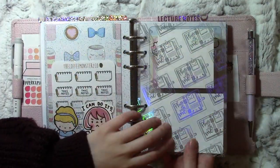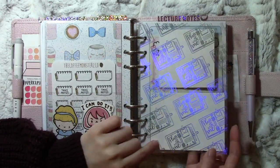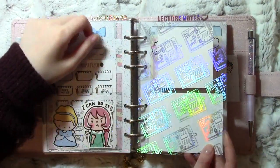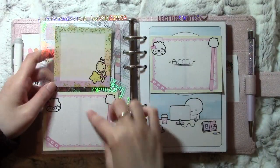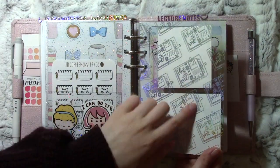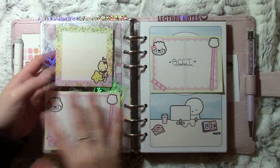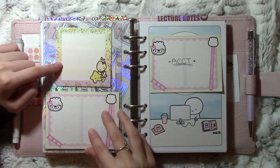Okay, so this cute, what do you call it? Holographic? Is it holo? Yeah, holo. Like a thick adhesive sheet is from Catspresso as well. And I put some sticky notes at the back there. I never liked to put it at the front because the design is on the front, therefore if you put it on the back, it's less likely for anything to happen. Anyway, so I've got Create With Pen sticky notes and also Wonton in a Million.